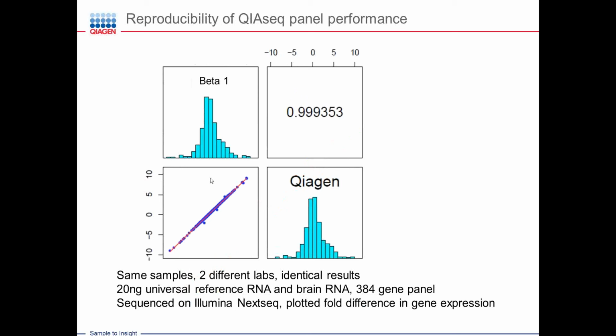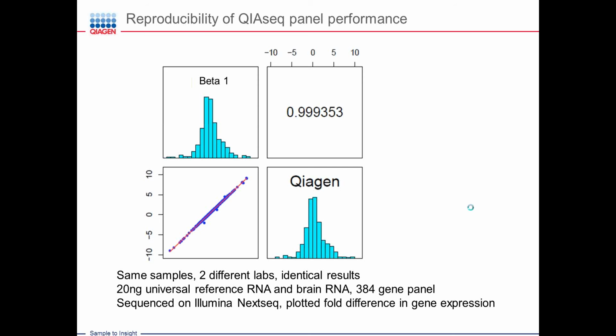This is interesting. This is when we first got our NextSeq. This is with a beta customer, and we were both using our NextSeqs for the first time. It's a 384 gene custom gene panel that we made for this beta tester. And this is their data versus our data. And you can see, in fact, it's exactly the same. And we were both totally new at using this instrument. Again, on the reference and the brain RNA, our correlation between the two labs is 0.999, which is just totally remarkable. So technical replicates, I don't think you really necessarily need them. Biological replicates make more sense.